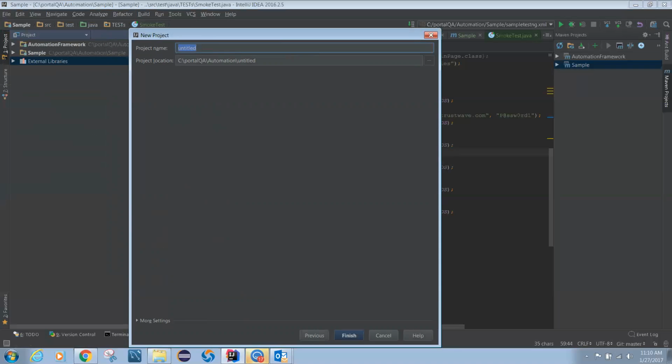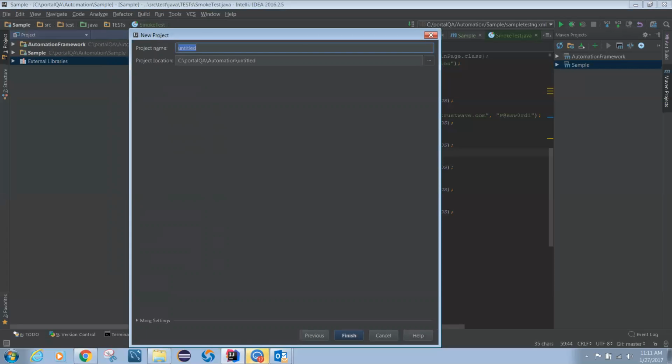Generally, how do we name these kinds of common projects? We used to give the project name utility, something like that. Say, for instance, you are writing a credit card banking, so credit card utility, something like that. Yours is framework, so automation utility or credit card automation utility.